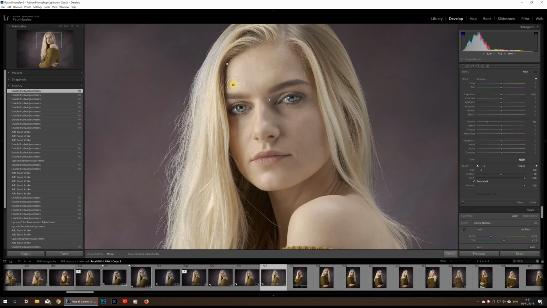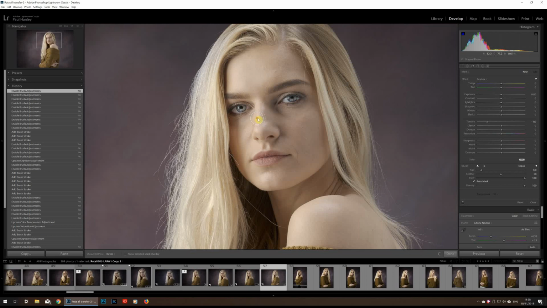I believe that actually this was developed by Adobe intentionally as a skin softening tool. I don't know why they rebranded it as Texture. In a positive direction, it can be used in architectural shots to bring up detail in stone and concrete, which I've used it for. But in this case, it is a really excellent tool for skin softening without spending ages in Lightroom, and you can see immediately the effect that it's having on the skin here.